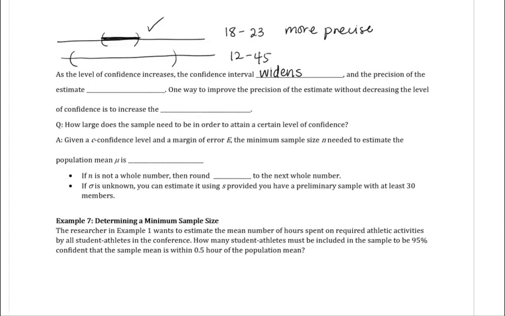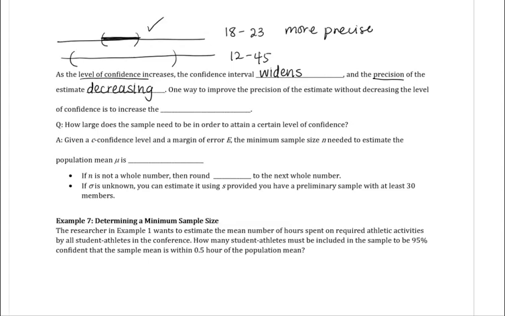So as you increase your level of confidence, which is something that people would want to do because you do want to be very confident in your answer, your confidence interval is getting bigger. But if your confidence interval is getting bigger, then the precision of your confidence interval is decreasing, which is not necessarily a good thing. So it's kind of like you have this trade-off: more confident but less precise.